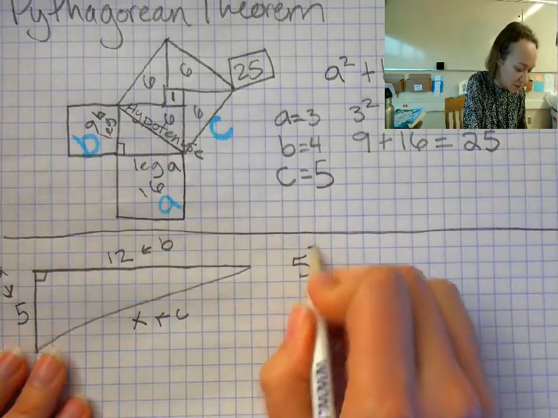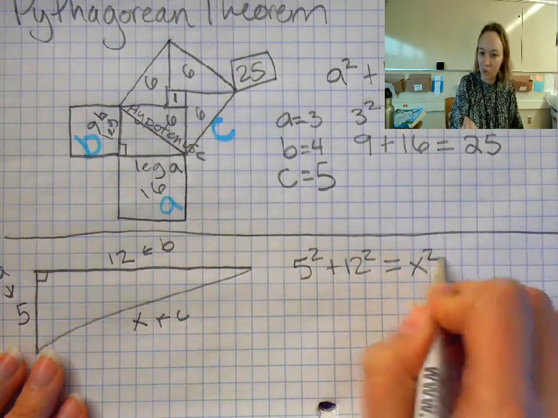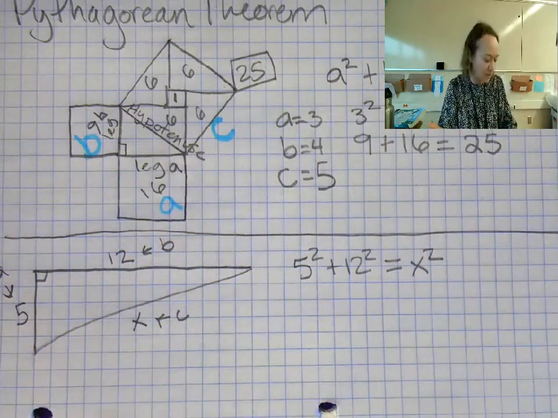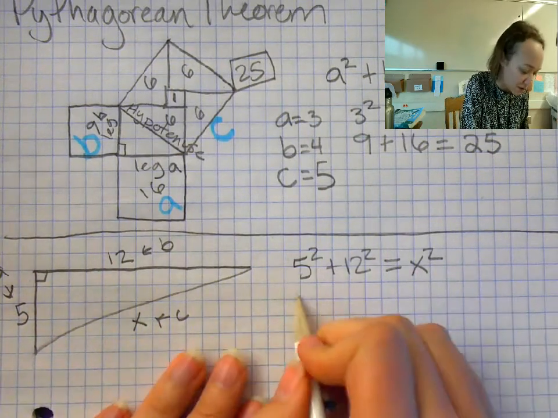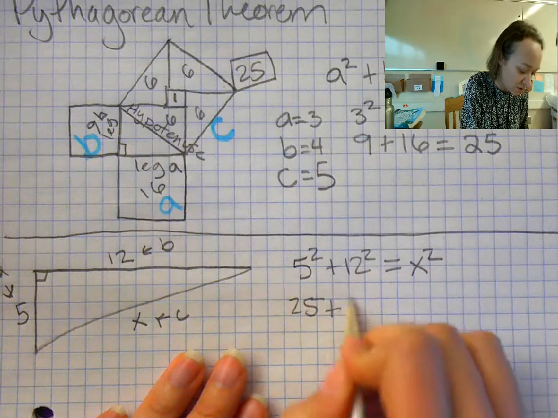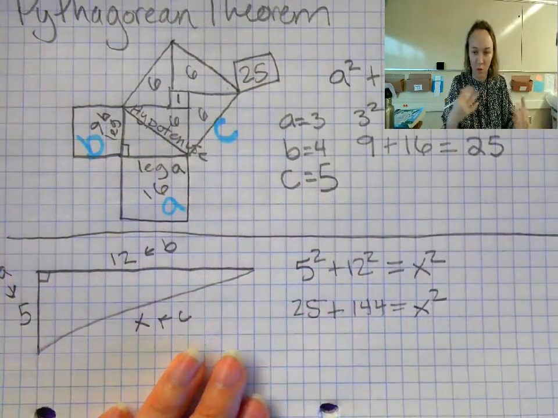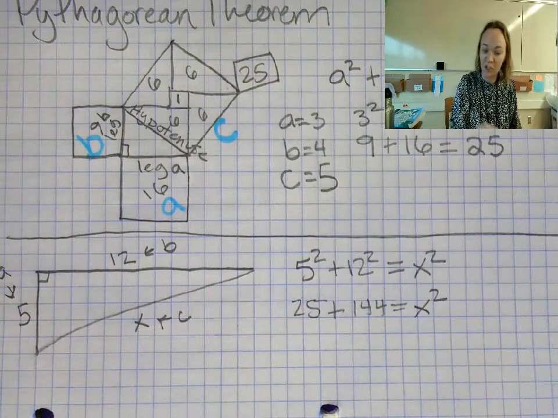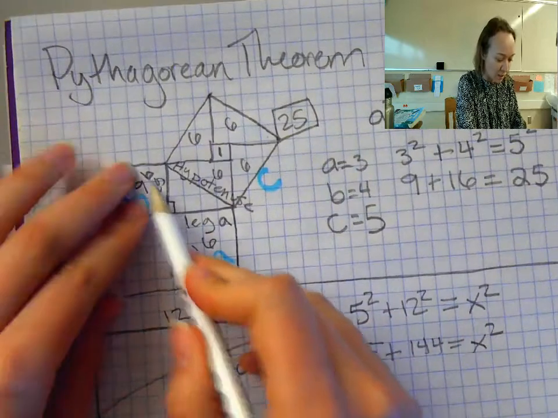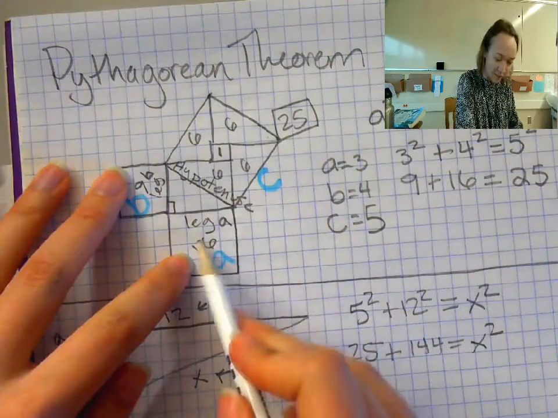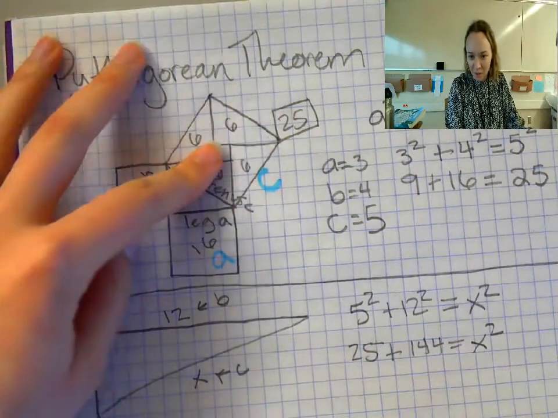So 5 squared plus 12 squared equals x squared. You can leave it as c squared if you want, but since I said that side was x, I'm going to put in an x for it. So that'll give me 25 plus 144 equals x squared. Notice I'm not drawing squares, right? That was just my little example. Because it's true. The whole point up here was that if I took the area of this and the area of this and mushed them together like they were clay, I would get the same area as the one of the hypotenuse.